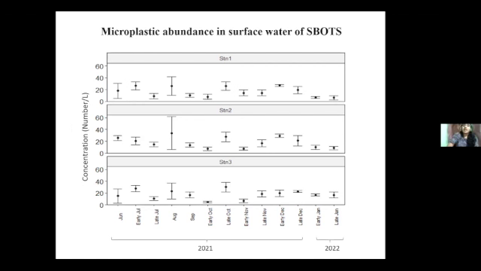So here are the results which I got from my sampling, started from June 2020. The study is ongoing, but I'm showing the data till late January of 2022. Here you can see that microplastic abundance ranges from 3 microplastic pieces per liter to 66 microplastic pieces per liter in all 3 stations. The microplastic concentration is showing a huge trend, fluctuating on a monthly basis.